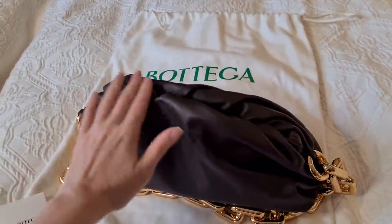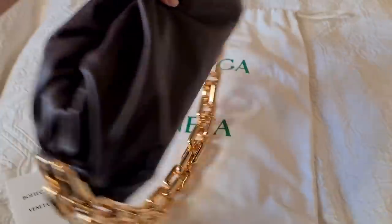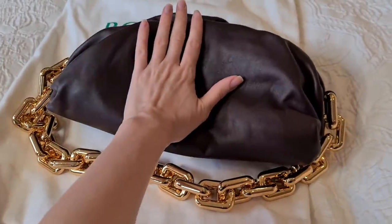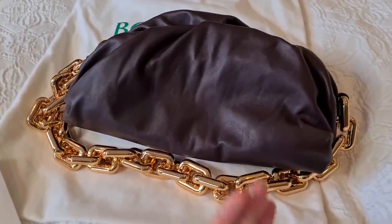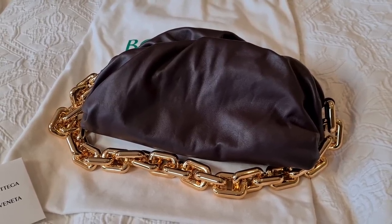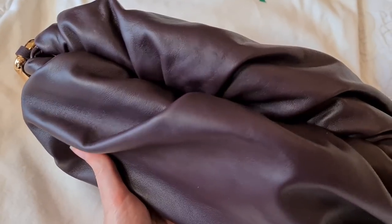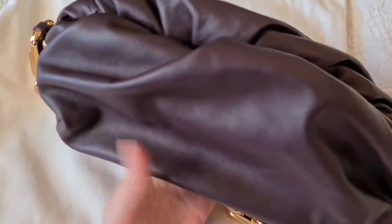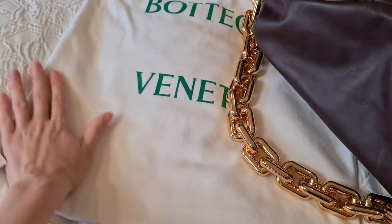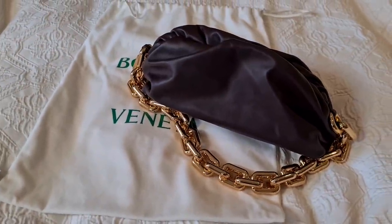Let me know what you would do — would you keep it or send it back? I don't want to just exchange it because I don't know what they'd send me then. I'd rather look at bags in store, choose one, and check in store that they actually gave me what I wanted. I can't live with that — it's not how it should look. It's so sad, I was really looking forward to this bag. I love this color — it's this eggplant aubergine purple, a really dark beautiful color. It comes with the new Bottega Veneta dust bag with the green letters; really good quality, so soft and beautiful. But yeah, this baby goes back, and hopefully I'll find a new one after lockdown.